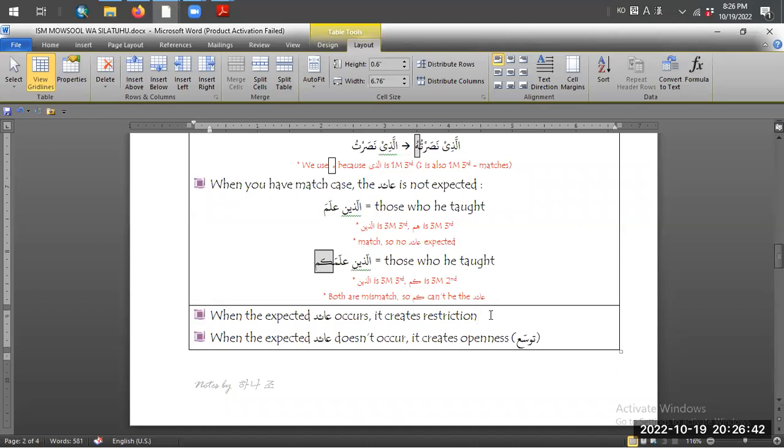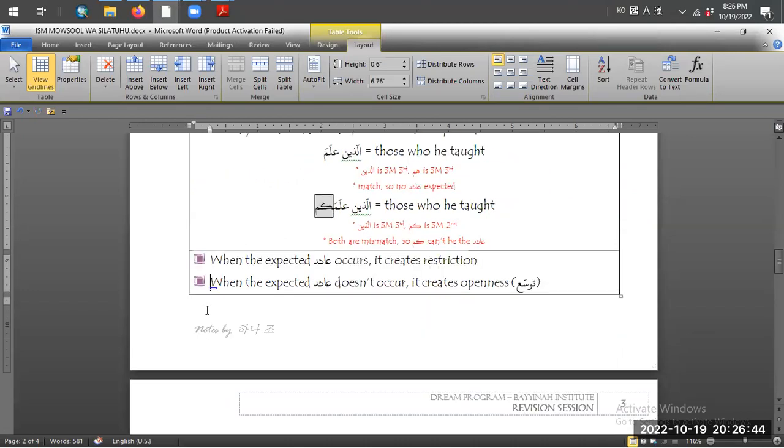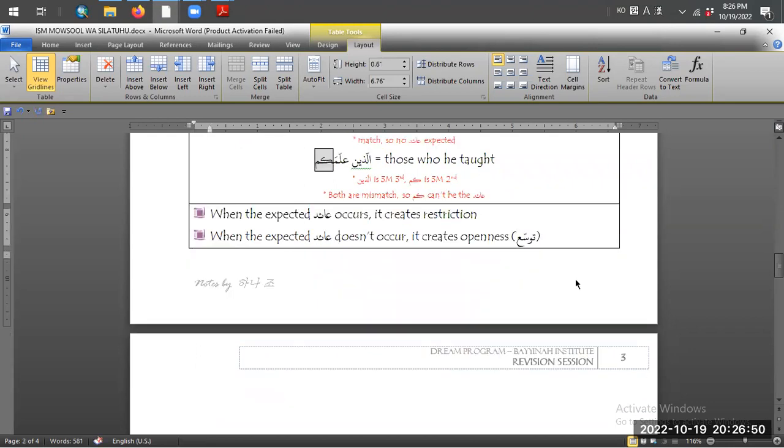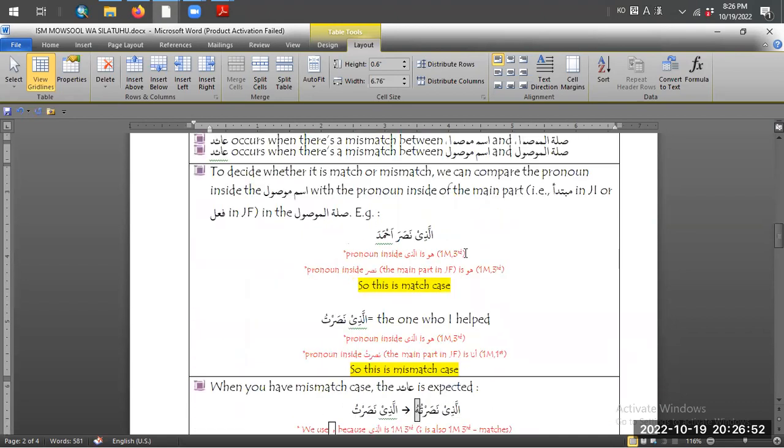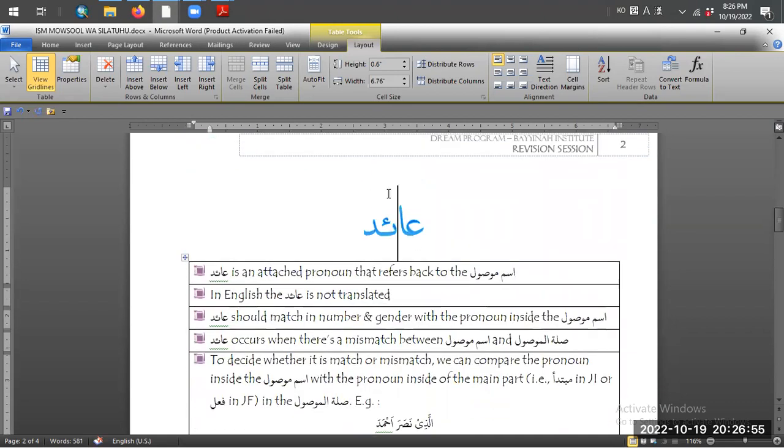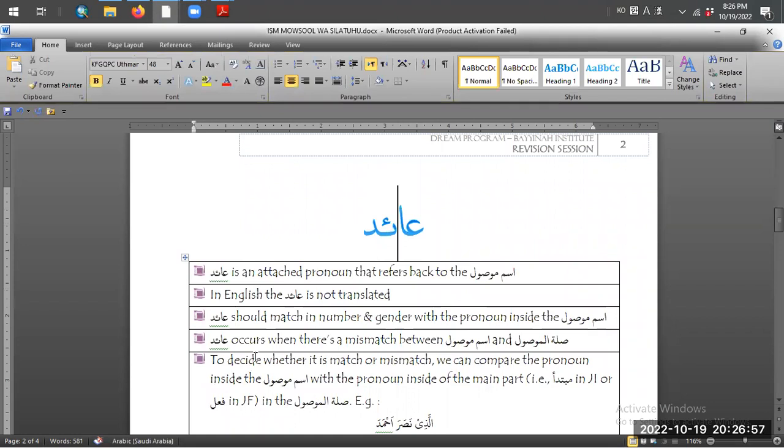Do we have another example? Do you have anything you want to add here, Sister Salma? No, but one time Ustad said, "khalaqa Allahu ma fi as-samawati wal-ard." Sometimes there is no ma, no, sorry, there is no huwa. "Khalaqa Allahu ma huwa fi as-samawati wal-ardi." We just understood there is an invisible huwa.